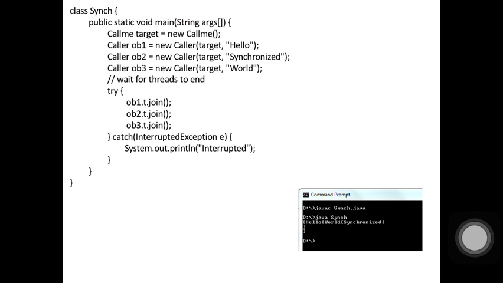The first object is created in memory by using the new operator and passing two parameters: one is the object of the Callme class, and the second is "Hello", a simple string. The second object uses the same target, the object of Callme, and "Synchronized" as one more word. The third object uses the same target as the first parameter, and "World" as the second parameter as a string.